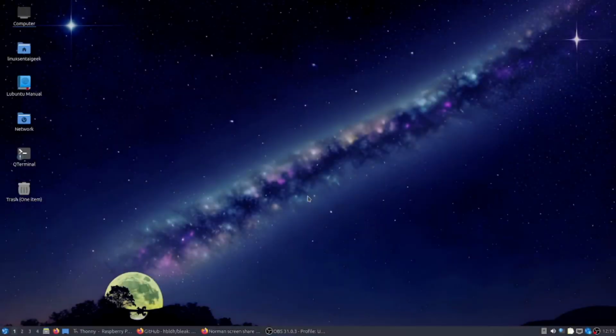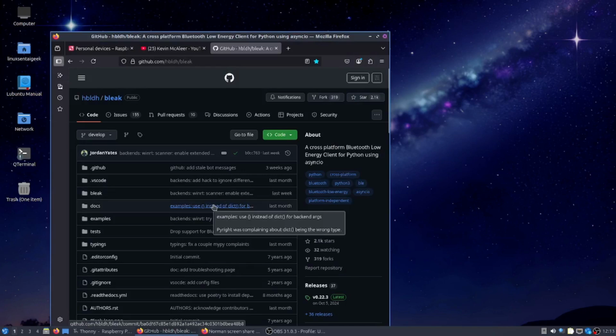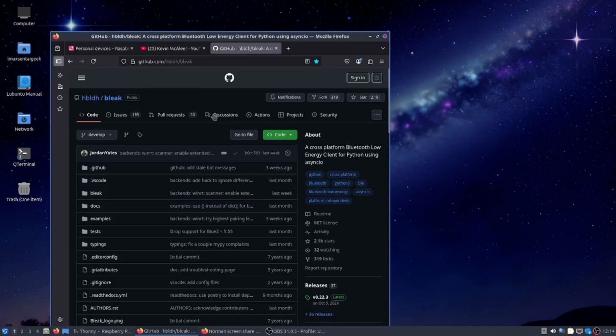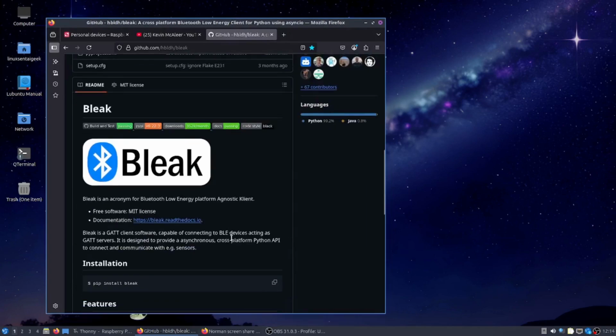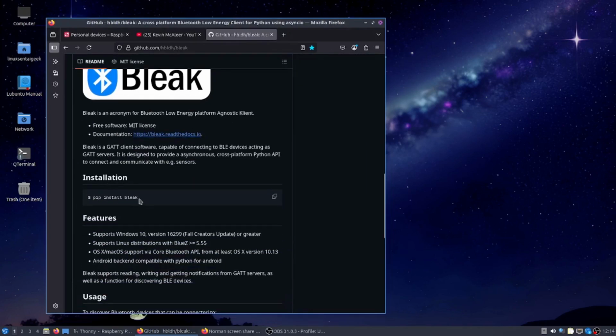First, we need to install Bleak on the Raspberry Pi. Bleak is a Python library that allows a Bluetooth-capable device to talk to other Bluetooth devices using Bluetooth LE, or low energy. Here's a GitHub link you want to explore further. So, you can clone it now. It's easy to install, just install with pip install bleak.